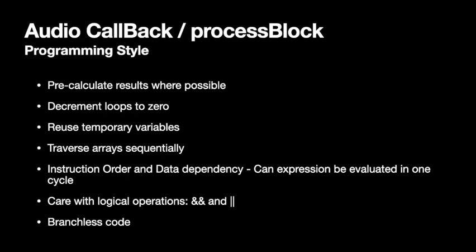Logical operators can cause unexpected branches, and this is quite an innocent part of C++. So beware of short-circuit logical operators such as and, or, the bar, or functions. This is actually due to the C++ standard, which says if the left side determines the result, then don't evaluate the right side. That creates a branch. I.e., if the left side of an and evaluates to false, then the result must be false, and so the code will branch, so the right-hand side is not executed.